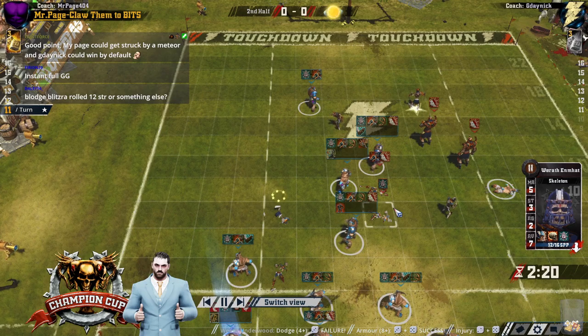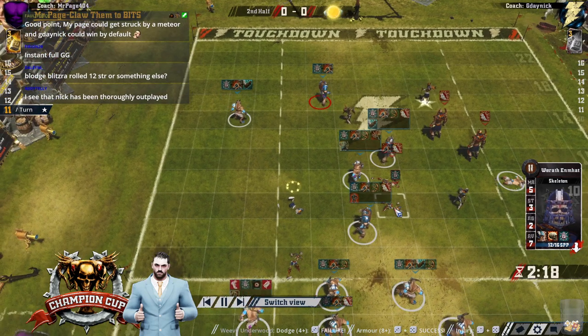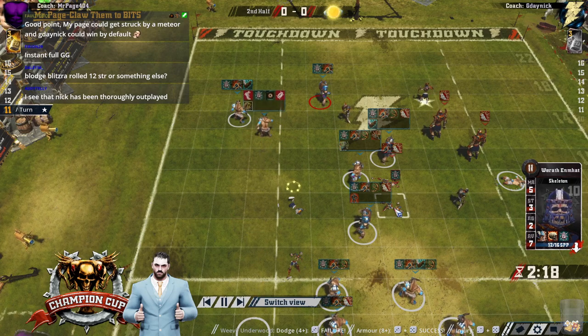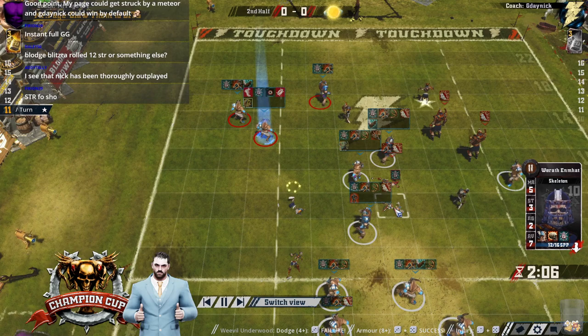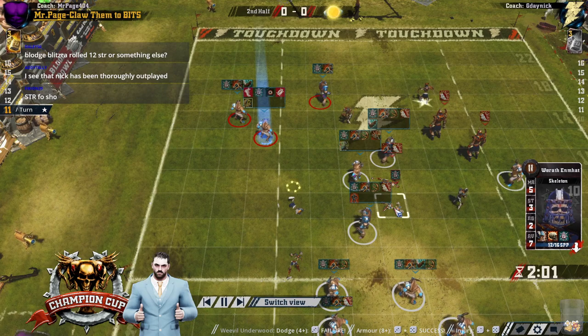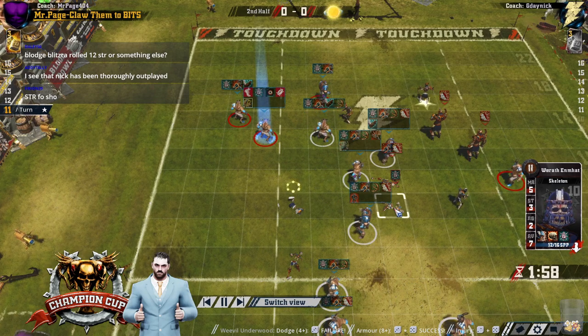Strength. Definitely strength daily. Almost always strength on positions, right? Nick has been brutally outplayed. Mr. Page has blocked him and removed him. Yep. I mean, it's an amazing team, isn't it? That's literally all he has to do. All he has to do is roll two dice blocks to beat anybody. It's disgusting, disgusting team. It's terrifying.